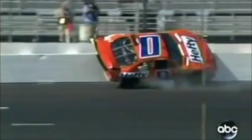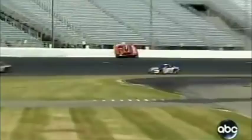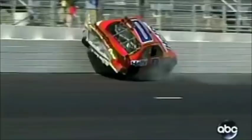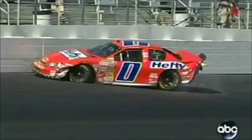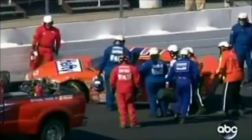Oh, look at this. Backwards, wow. Already up on the wall. Wow. I bet he's glad that's a safer barrier instead of concrete. Almost tipped over there. Yeah, this is going into these corners, again, you're running over 150 miles an hour. And for some reason, with this banking, as we've changed that over the years here, we've seen as cars hit these walls a lot of times that they will get up in the air. Nothing quite that severe, but I don't know exactly what it is about the way the wall is and the banking that can create a situation like that, but it's nice to see he's okay.